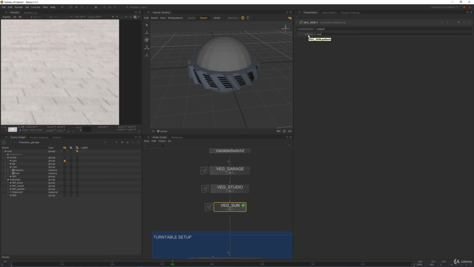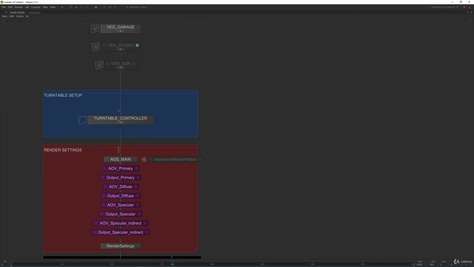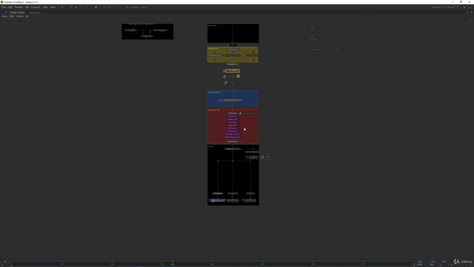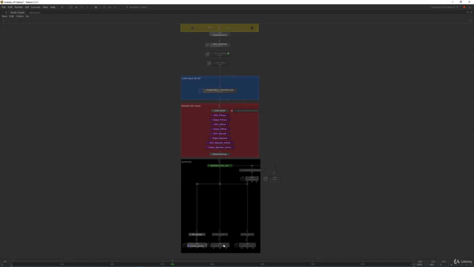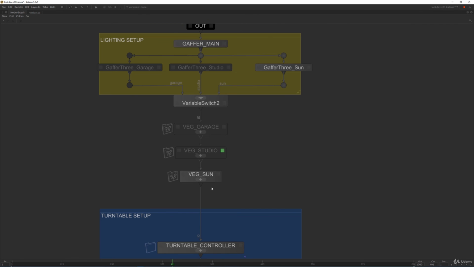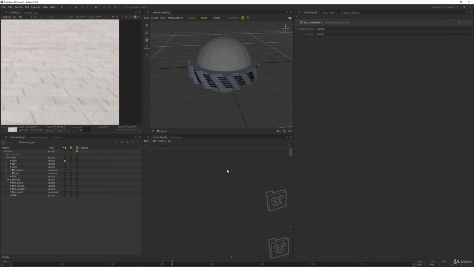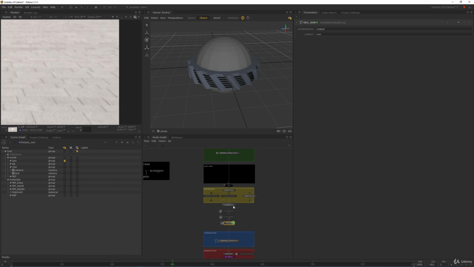So the pattern for sun is sun. And for studio, we obviously have studio. And you can see they gray out immediately because I'm viewing from the garage and that group is now enabled. If I now view from the studio, you can see studio is activated and then the sun is activated. So this is the concept behind a variable enabled group. Very similar, but it's a bit cleaner. You can put lots of things in here, and only when the pattern matches, only then that group is enabled and the contents are being run.